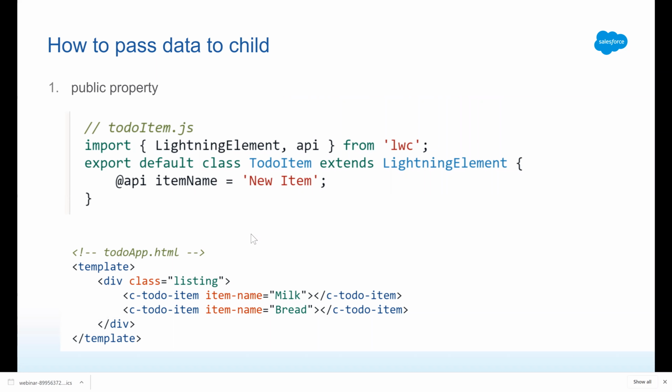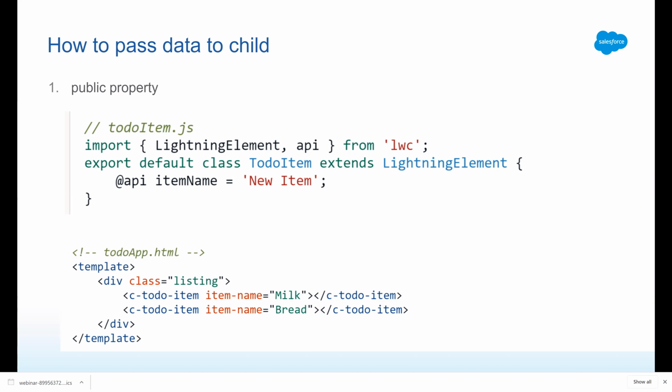Next, as we say, Lightning Web Component is a component-based framework, where we create small components and we reuse them. To be able to do that, we need the ability to pass data between the components. For that we have different methodologies.